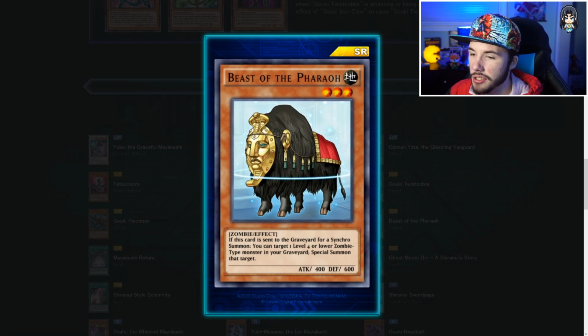And also I just realized too, you don't even need to go for a zombie Synchro summon in the first place, because it doesn't matter. As long as this card is in the graveyard for any Synchro summon, you can bring back a level 4 or lower zombie-type monster from your graveyard and summon it to the field. So while most likely you're going to be playing a lot of zombie extra deck monsters, it still works even in generic synchro. So you can go for a generic 5-star synchro and still go for some extended combos right there. So very cool card right here. Curious to see how well this card will be used in Yu-Gi-Oh! Duel Links.